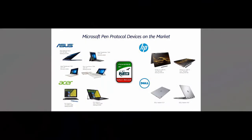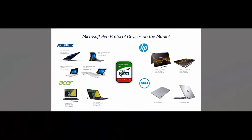So what you see here is I'm not up here just bragging about how many controllers I'm selling and so on. But it goes back to that vision. It goes back to scalability. You see here on stage, you have devices from 10-inch to 15.6-inch. You have HD resolution to Full HD resolution. You have ITO film to OGS. Completely fully scalable to what the market demands and needs. And of course, most importantly, price point. You have $299, $399 devices. That's actually bundling pen, like the Surface Transformer T102. All the way up to the very high end, the Ultra HDs, the UHD panels, which is costing you $15,000 or more.